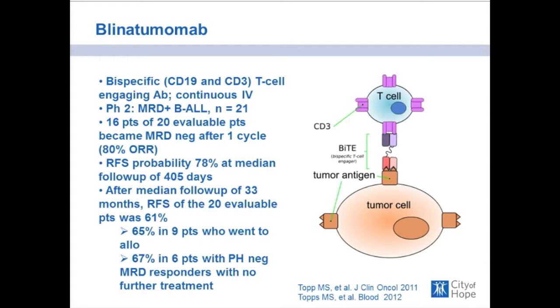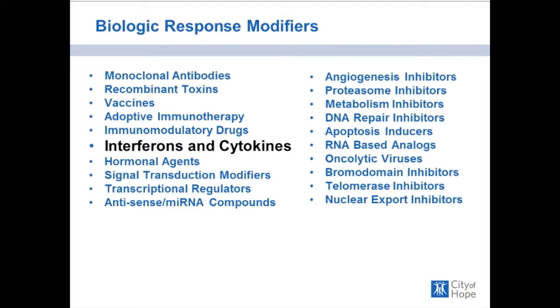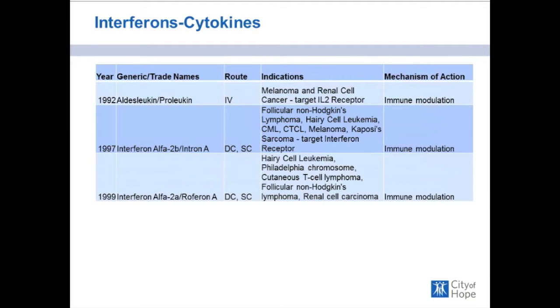City of Hope actually did some of the pioneering work here, and many of these patients subsequently went on to transplants. Interferons and cytokines, these are sort of the older versions of biologic therapies. They've been around a long time. Even though we don't use high-dose interleukin-2 that frequently, I have many patients who had disseminated melanoma and renal cell cancer who are alive today 10, 15 years later because of these high-dose therapies, which presumably were stimulating an immune response, though that still has some skeptics.